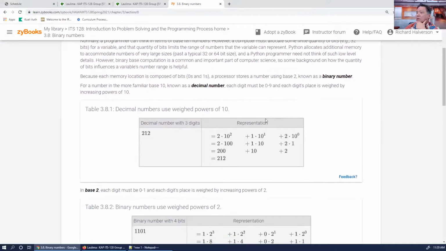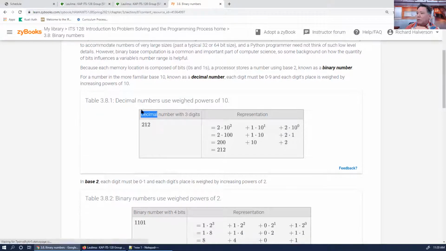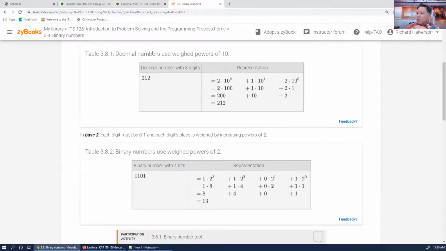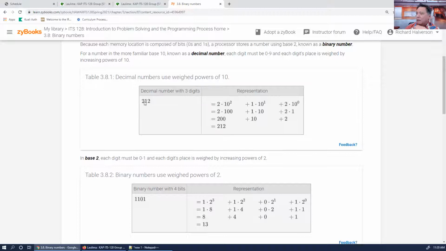You all understand binary numbers. When we talk about decimal numbers, each digit is a number between 0 and 9, and each position is a power of 10.